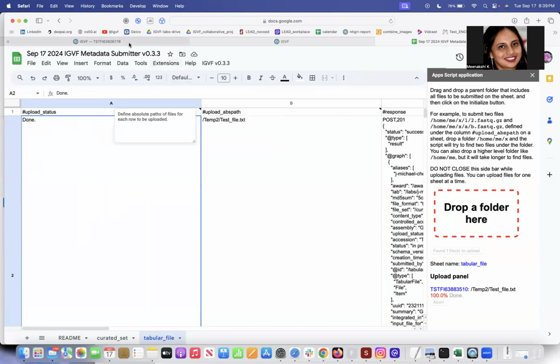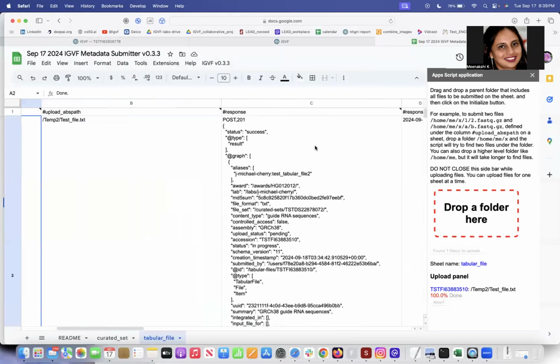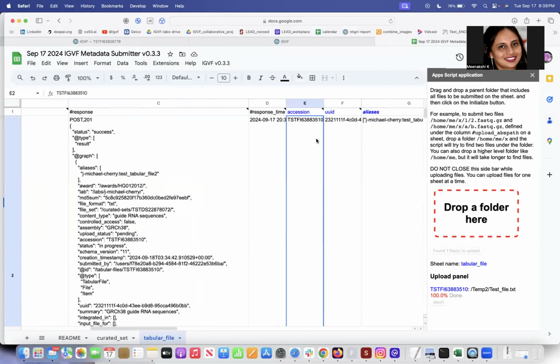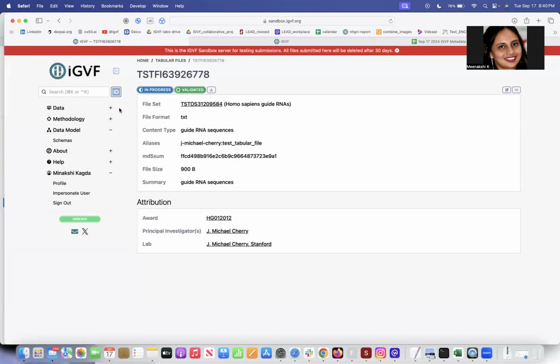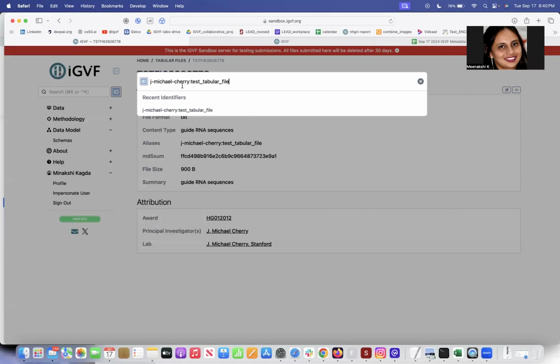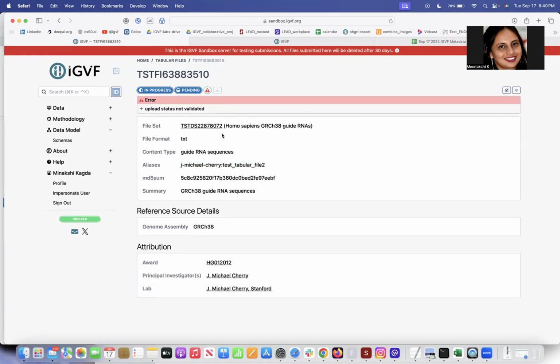I think what we want to do is make sure that the file object is created on the sandbox, and we can look for it. As you see, I'm hitting the button ID when I know I'm using one of the identifying properties. And right here, we see that the file object was created.